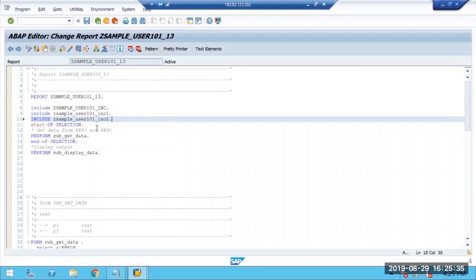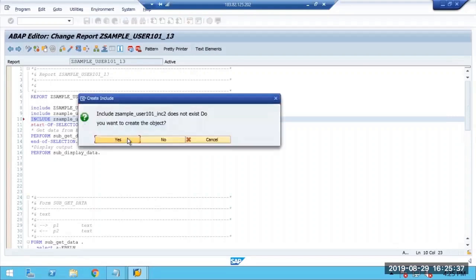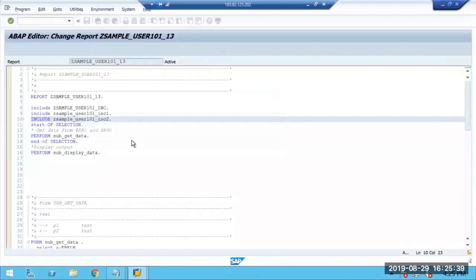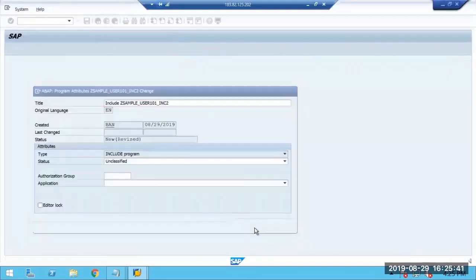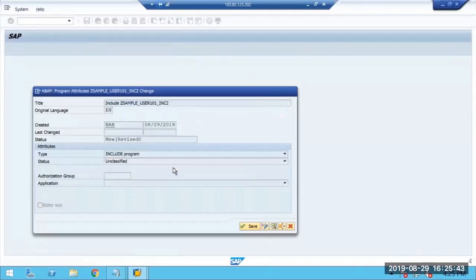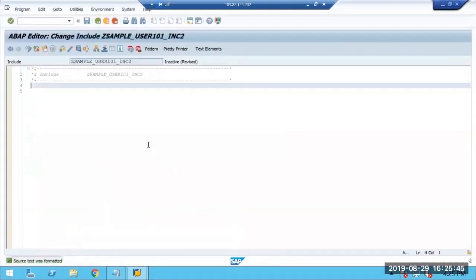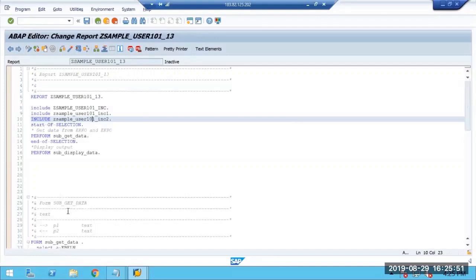Just create it, save it as a local object. Now go back, save it, and bring all these definitions over.